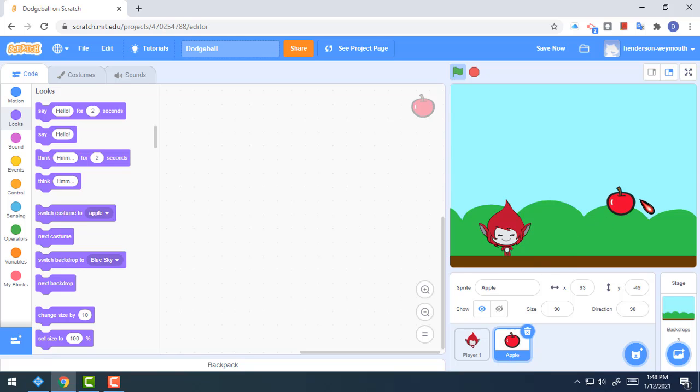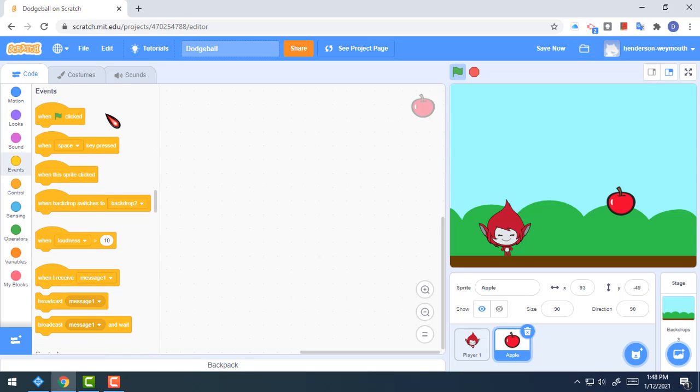Now, we're going to start coding this obstacle, right? And I'm going to move pretty quickly, but here's the thing. You could go back and watch it again. You could pause it once I get to the end. You can do all those things that we've talked about a lot of times. And I'll try to explain what I'm doing and why. But to make this video shorter, I'm going to go a little bit fast.